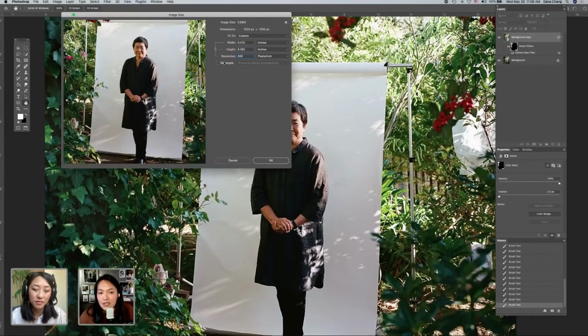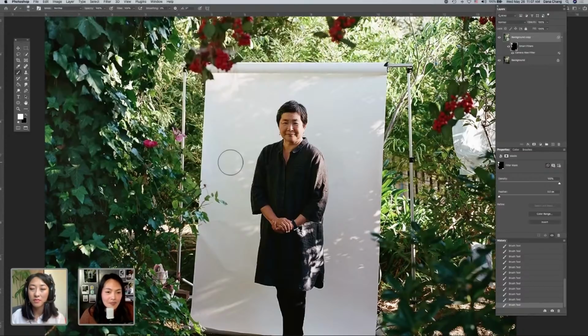Resample. This is the size it recommends for this resolution image, 3 by 4 inches, which is kind of like a postcard. It's smaller, and you could try to scale it up, but it gets really crunchy and grimy and weird. So again, high res always.